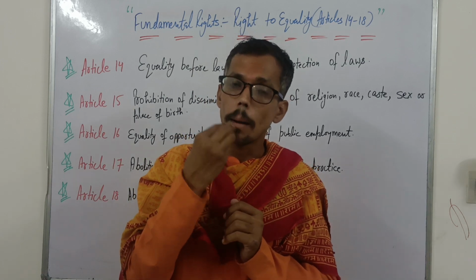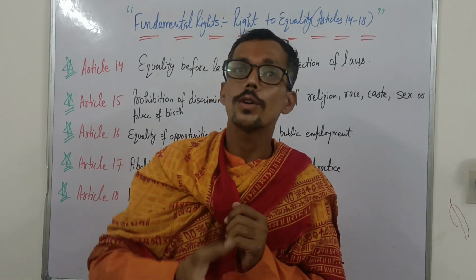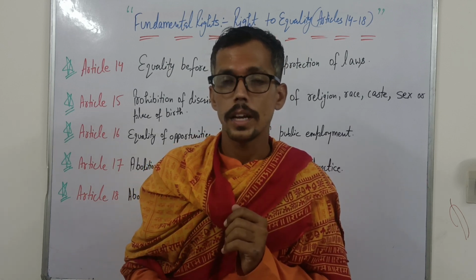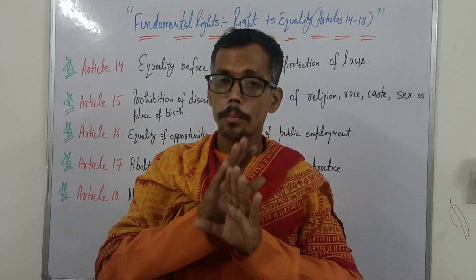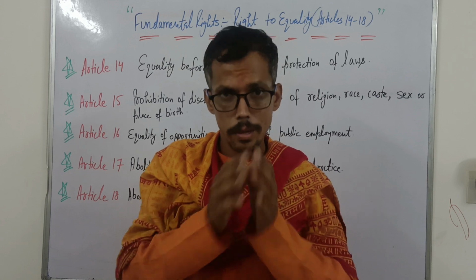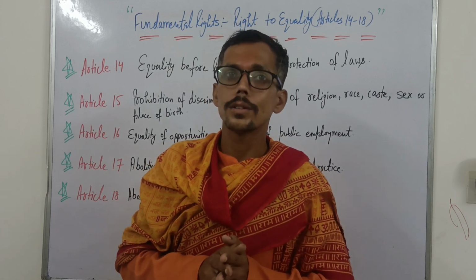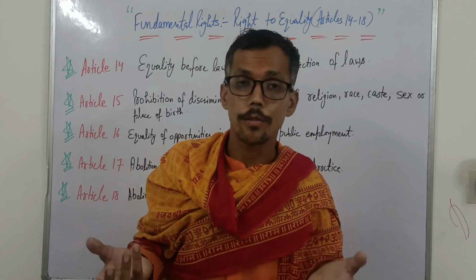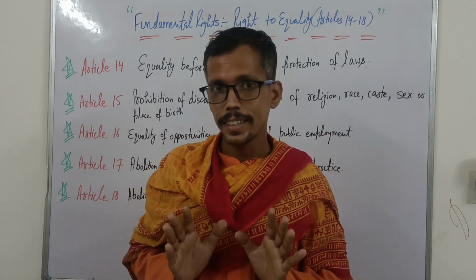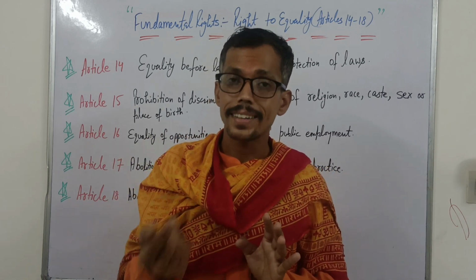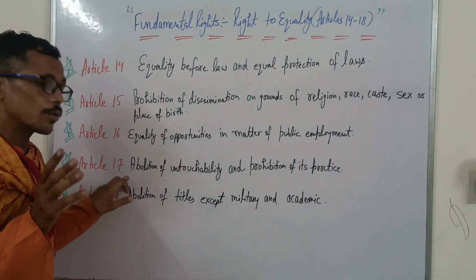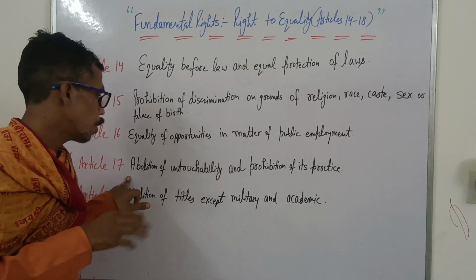Correct? It was amended because certain provisions were to be added to make stringent norms so that the practice of untouchability should be prohibited. So it should be forbidden entirely in society. No one should be discriminated. There should not be a concept of untouchability. All are citizens in the eye of the law. Correct. So that's what we discussed here, the untouchability factor, whose practice is prohibited under Article 17. I hope it is clear.